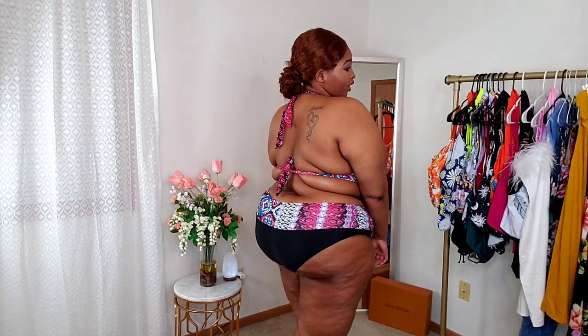When I tell you I am in love with this swimsuit set — the pattern is A1. I love the way it fits. It is a 3X and I feel like it fits me so good. The bottoms are nice and snug, I feel comfortable and secure in them. I would say the cups will have to come out and my bust placement will be a little better — I'm getting a little side bulge. This is a bikini, it is what it is. It ties around the neck and also ties around the back, so you will not get coverage in the back. But you could wear something cute like a little lacy duster over it and you'd be good to go.